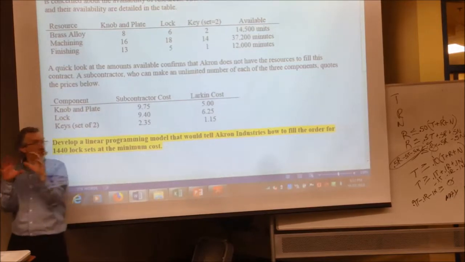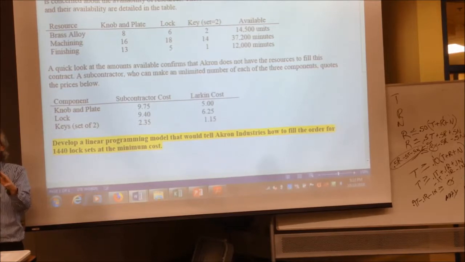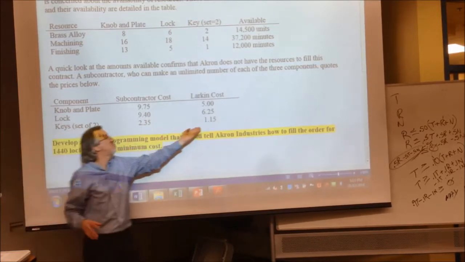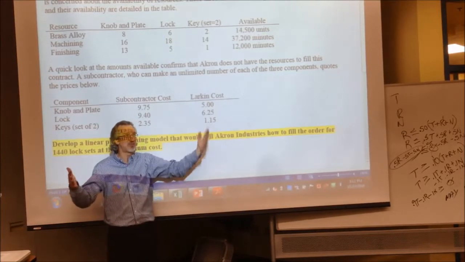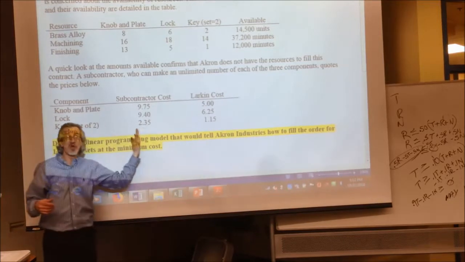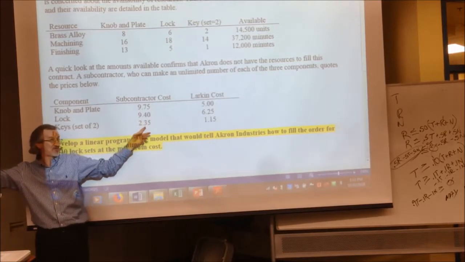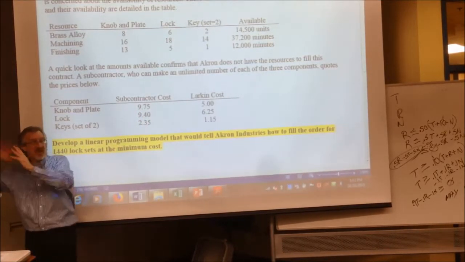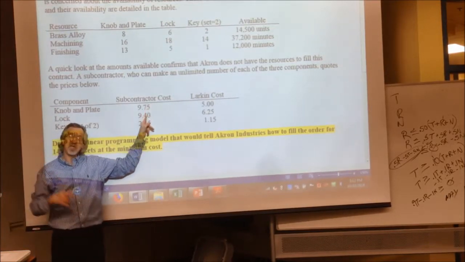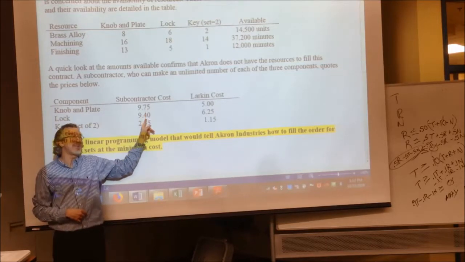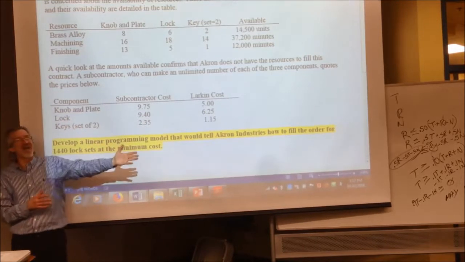So obviously, if you were doing this by hand, not using linear programming, you'd want to make as many as you can and use up all the resources, because this is the only way to maximize your profit. But there's no way to fill the order that way, so the least amount that you have to buy from the subcontractor is going to be your goal, to keep that extra cost as low as possible so you can still fill the order. In real life, sometimes you end up buying so many instead of making them that it eats up a good chunk of your profit and makes the contract not worth taking.